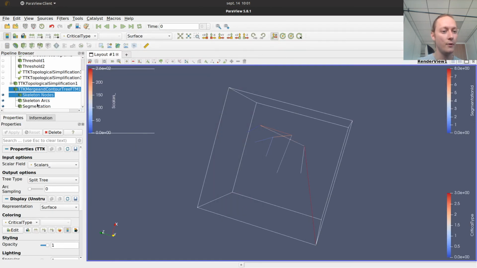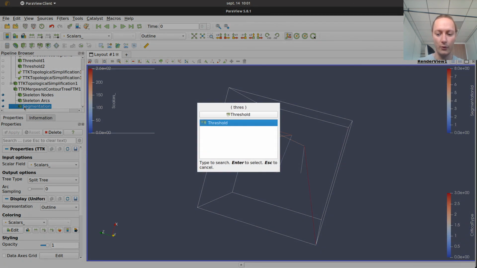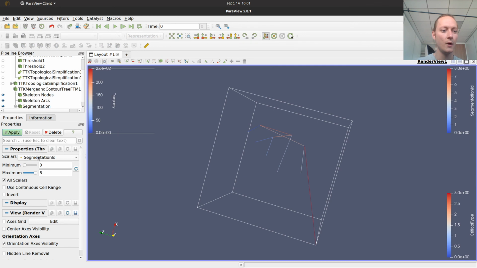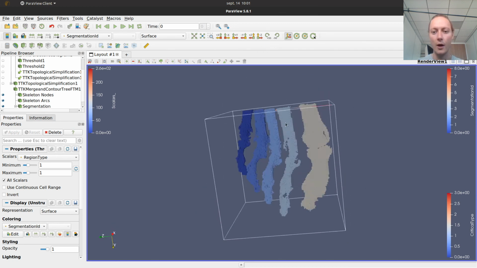So on the segmentation output of the FTM tree, we want a threshold using the region type with a value of 1. Apply. And here we have our results.